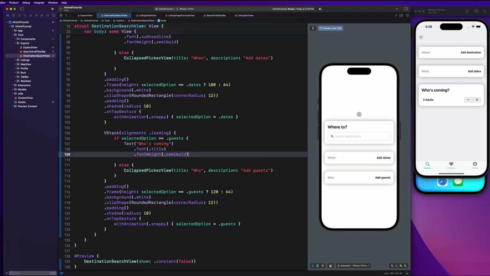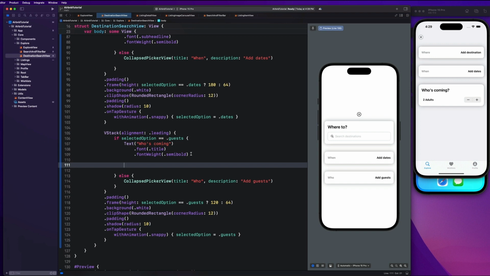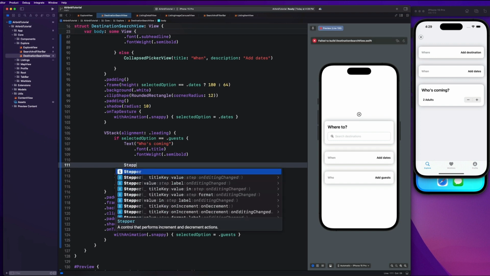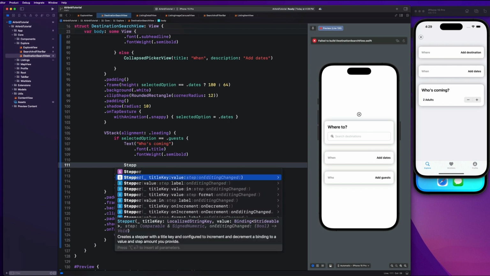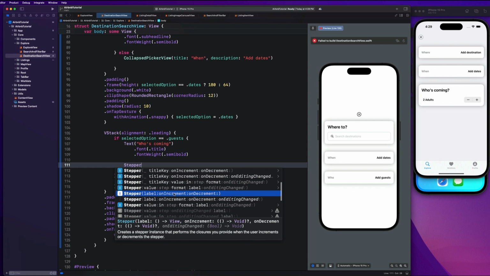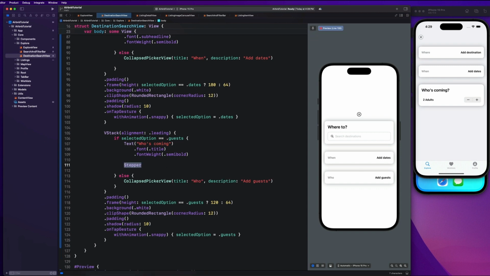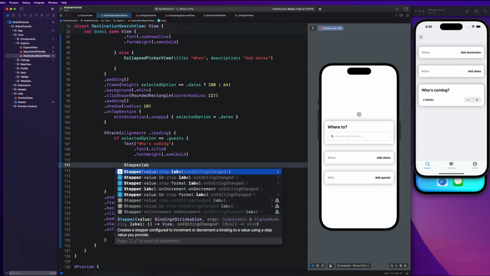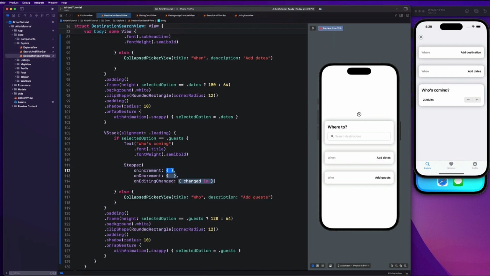And then, guys, we are just going to create a stepper. So let's see. We are going to want this to be inside of an HStack, or actually I think we can just create the stepper. So there's an option that we're going to want to use. Let's take a look at all of the different options that we have. We want the option with a label here. So we say label, onIncrement and onDecrement. Why did that not show up right? Label, onIncrement, onDecrement. Okay, perfect. So the autocomplete is really not being nice to me.